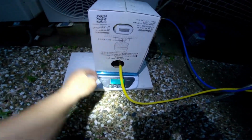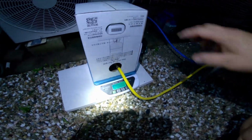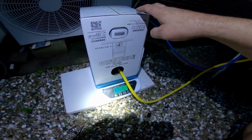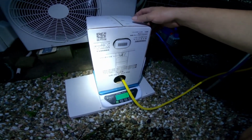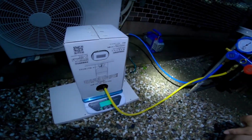Okay, now we're going to turn on the scale. Now this scale has a maximum of 30 kilograms. Oh, it's moving, so it's going to take forever. You can't have any movement with that box. And of course we do, because it's a scale in motion. So let's just give that a minute to calm down.